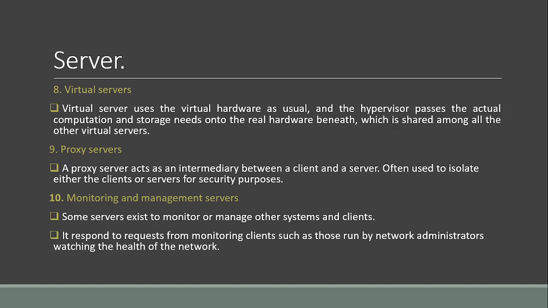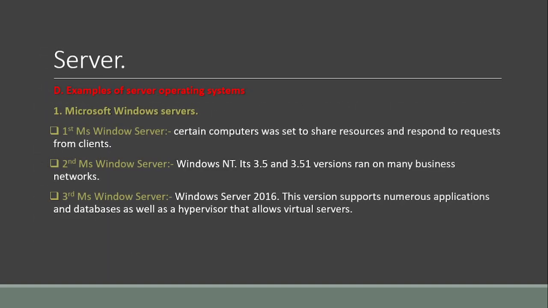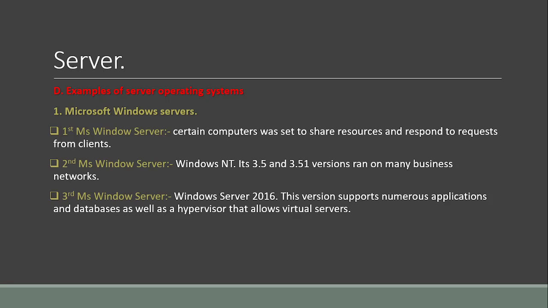This our heavily policed continent, or let me say planet, presently what they are using is a server. So they use it to monitor the activities across board, like what you see with CCTV camera and lots more. So it responds to requests from monitoring clients such as network administrators watching the health of the network. All these things are not that important to you, but you just need to have a little understanding about them so that you will not be a novice.